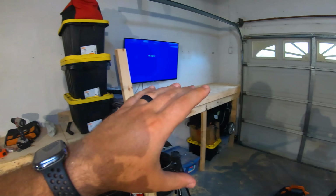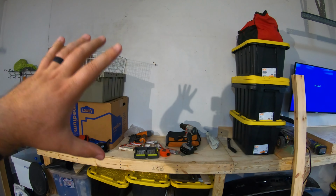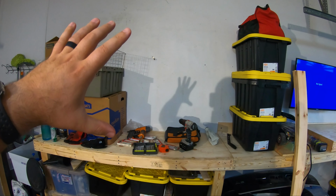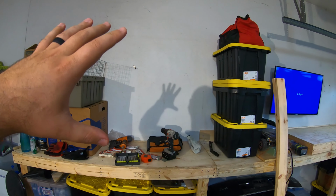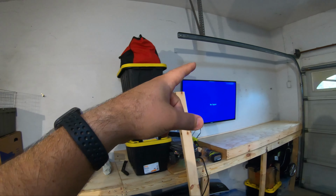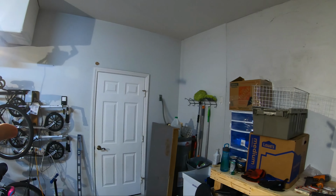Now this structure is going to sit on top of it here. So now I need to get this built, and it isn't in the designs yet, but it's probably gonna end up expanding that way and that way to give me more space.